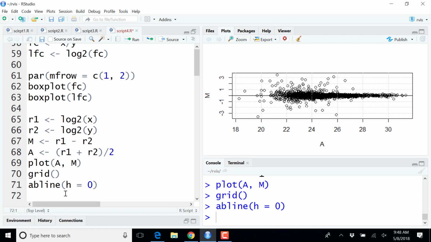The reason why it's also important to look at this against the average intensity is that very often we have a relationship between the intensity, how high or low the measurement is, and the variability in our measurements. So we see that for high average intensities, we have much better agreement between the replicated measurements, and we get bigger discrepancies for lower intensities. So this gives a much better idea of how well these were replicated.